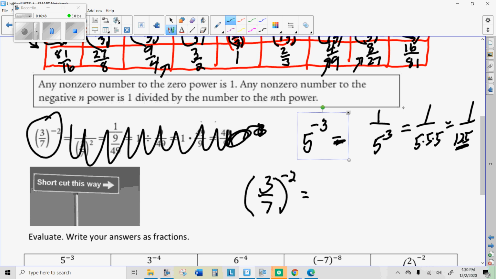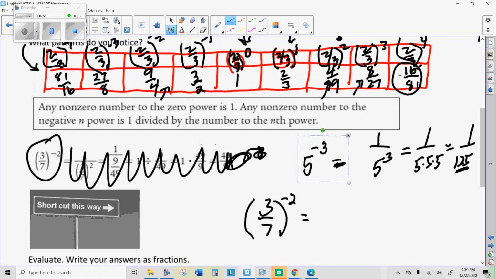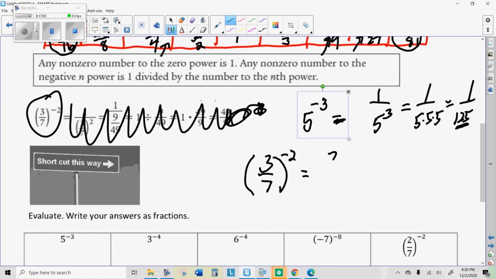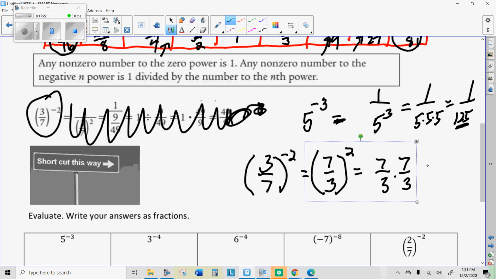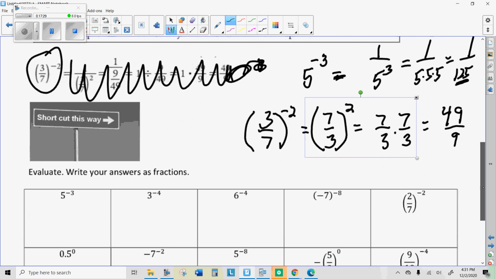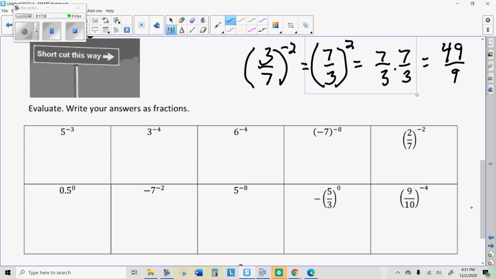Now, when you have a fraction to a negative power, what you're going to think about is what was happening here, that when we had the positive 4 power, the negative 4 power is just that number flipped, the reciprocal of that. So what I'm going to do is, instead of 3 over 7, I am just going to do 7 over 3 and do that to a positive second power. Now I can just expand it and either do it by hand or use my calculator, whatever. So that's 49 over 9. All right? So use those two ideas to find the answers to these 10 problems. I'll do two more with you, and then I'll let you finish them up.